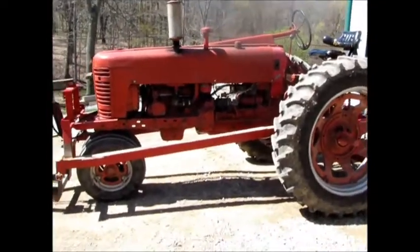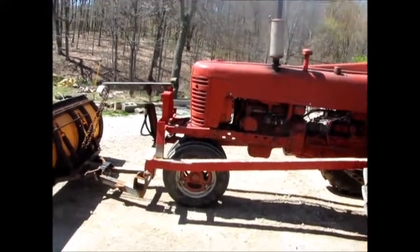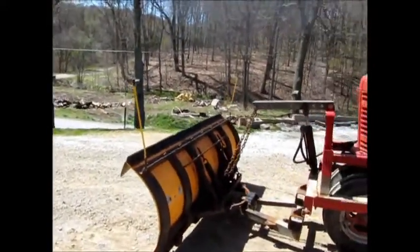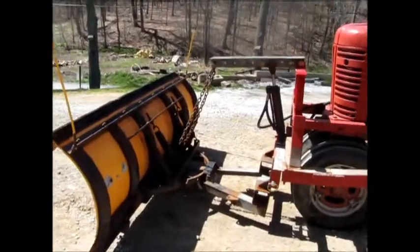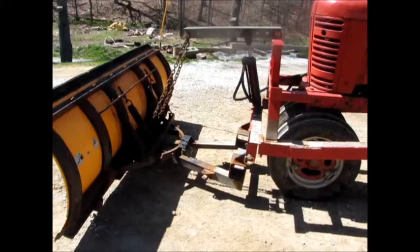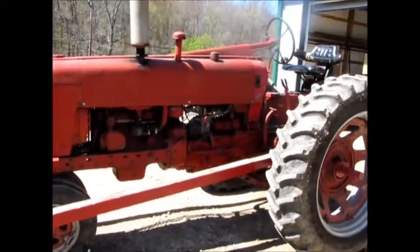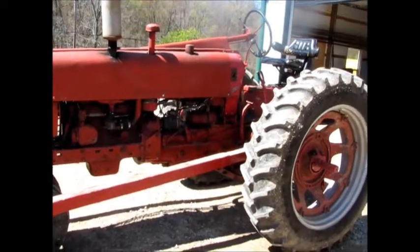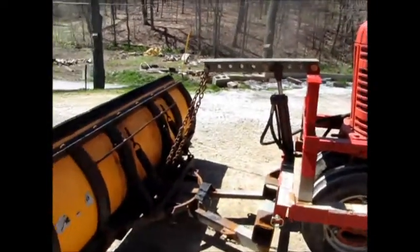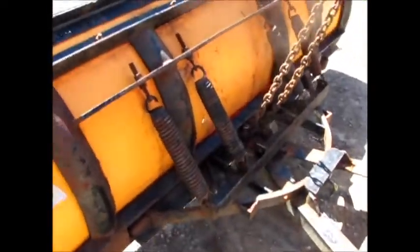A lot of people have been asking me what I've been doing all winter and spring. Well, here's what I've been spending my time on. Me and my boys made this plow bracket to fit the old 1960 or '55 tractor. And we bought this plow at an auction.